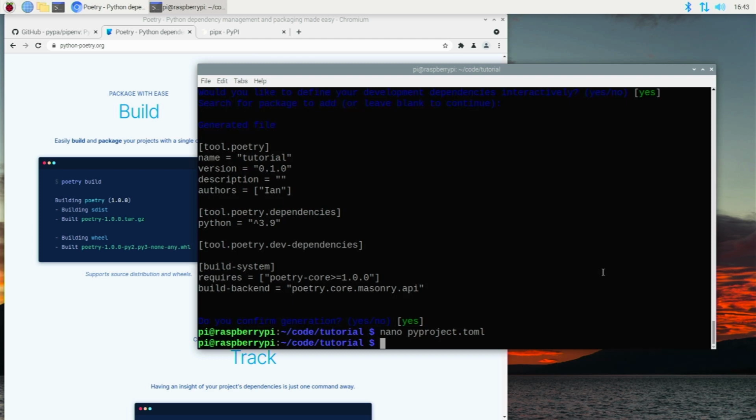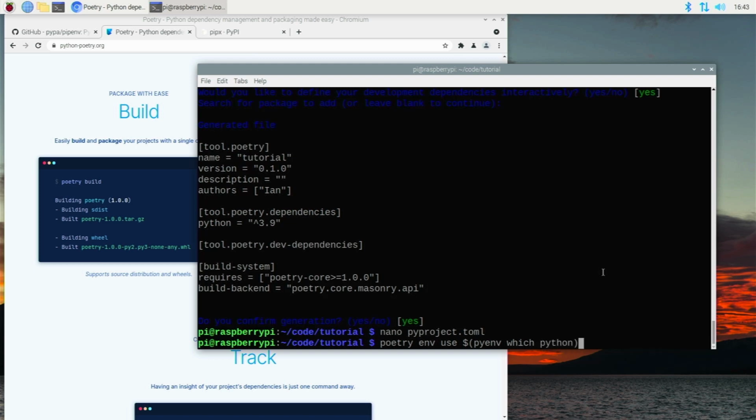So if we look at the pyproject file, we can see we've got no dependencies in there. It's a bit more verbose about the things that are installed in it than it is in pipenv. But what we want to do is get it to use the version of Python that pyenv is managing. So we're going to use poetry env use, and then we use pipenv which python.